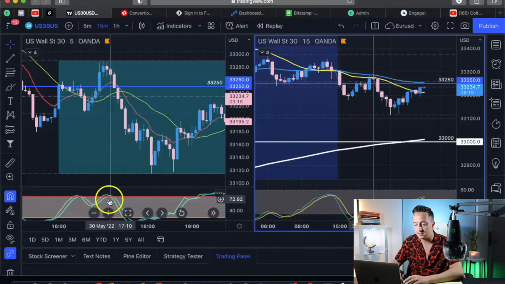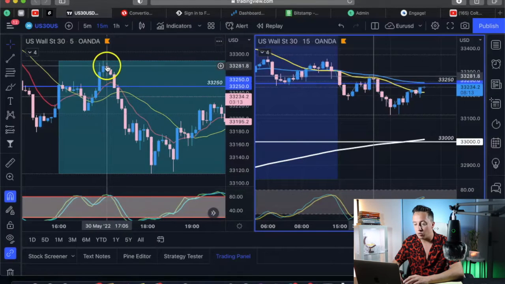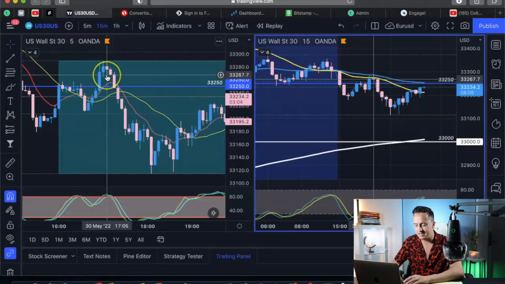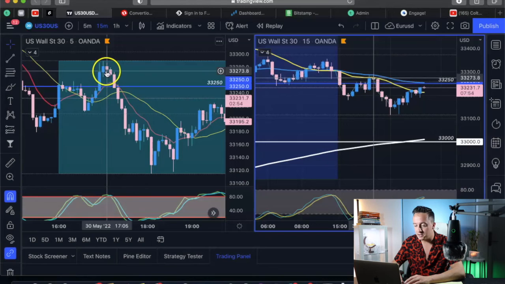Looking at the stochastics, they are overbought, and we have a reversal candle right here. Now the time that we're looking at right here is 17:05. So that is, I think, 6:05 p.m. right there. I think that's right. Or 5:05 right there. I don't know the exact time. It doesn't tell me, it says 17:05. But we can see right here that at 17:05 we have a beautiful setup on the minute 5.